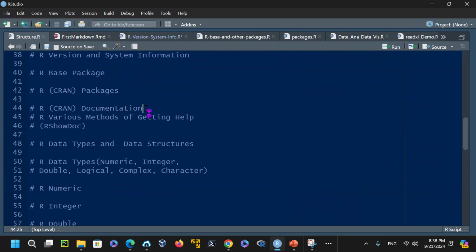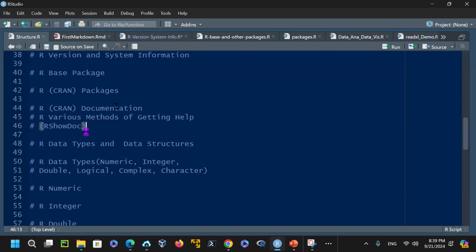So on the documentation, in order to get documentation for anything, I'll show you many ways you can get help on the R language. If you're on the web, obviously you can go to the r-project.org website that we went to, and then I showed you the PDF already. There's RShowDoc, which is very nice also. RShowDoc is going to show you information in PDF as well as other formats.